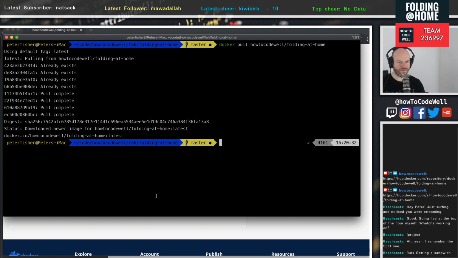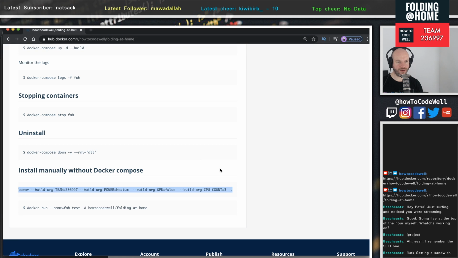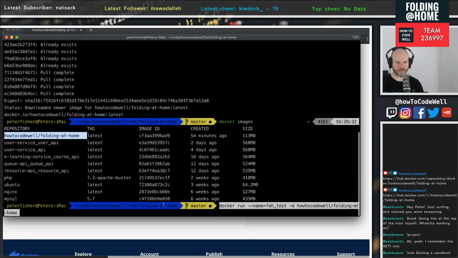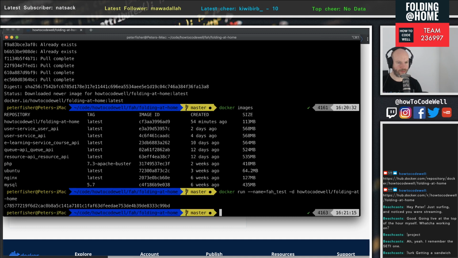Okay, so that's pulled down. If I did docker images now, we should see that that's in there, which it is. Good stuff. So let's do a docker run. Docker run --name, because I like to name my images, -d of how to code well folding at home. And there we go. So that's the Docker image running now.